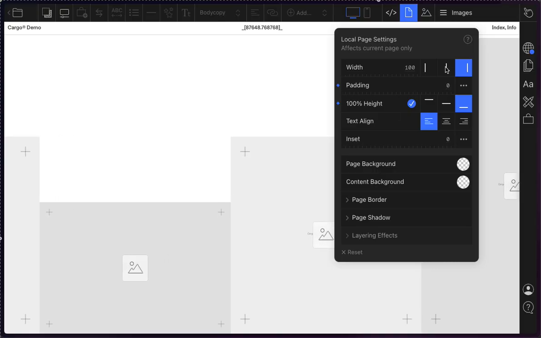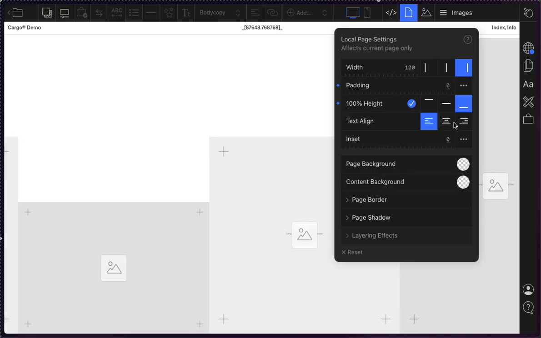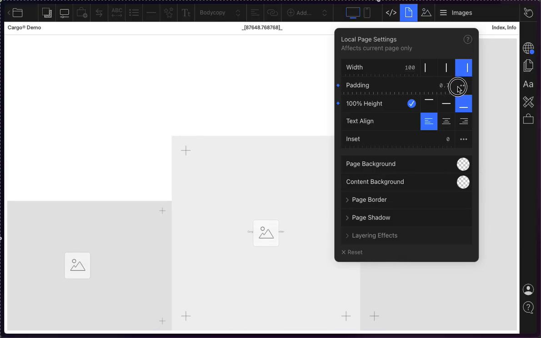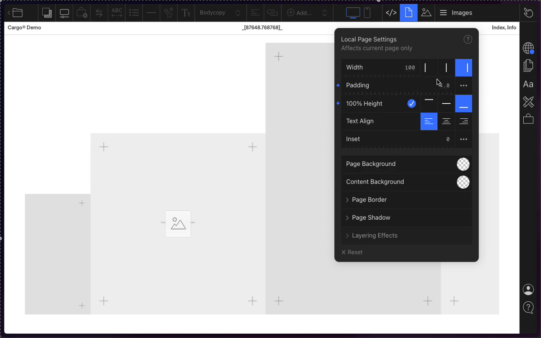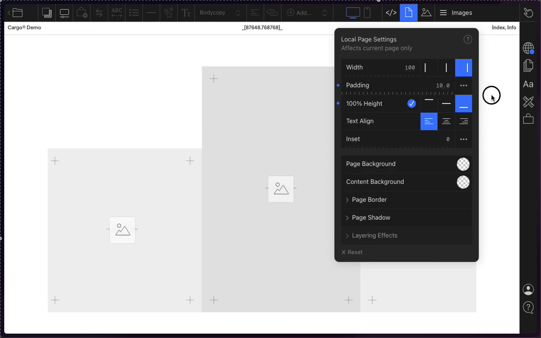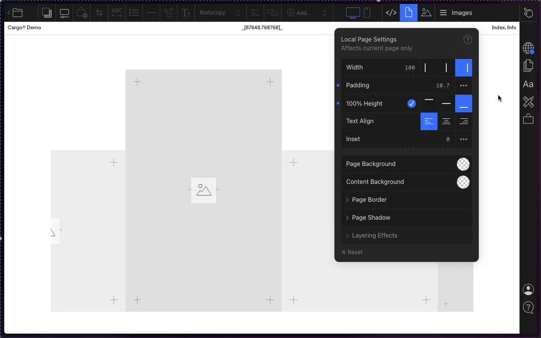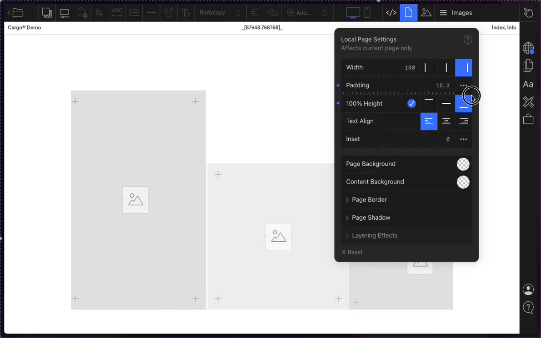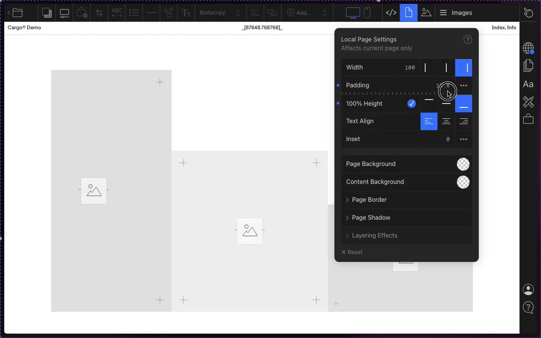So width is a pretty obvious setting to control. That's controlling how much of the page the content specifically is going to take up. Padding is essentially, it's kind of like wearing hockey pads on the side or something. You can see it's just kind of like a little border or boundary. If I crank up the padding, it's starting to add kind of like a thicker white rim around the content of my page. This is helpful for generating some nice white space in certain layouts.